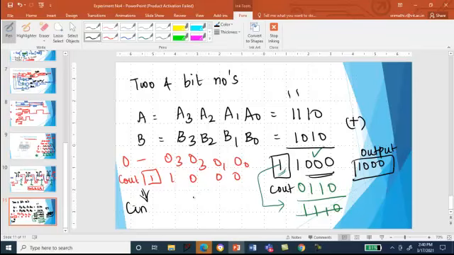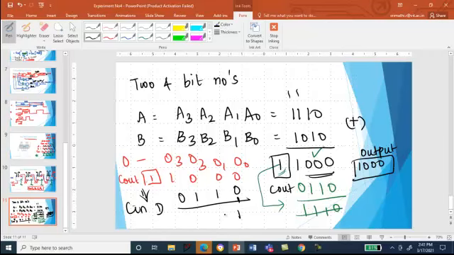For example, if the next number, let it be D, which is D3, D2, D1, D0, which is 0110, should be added with the previous sum, the carry has to be considered as Cin again. So Cin also has to be added.